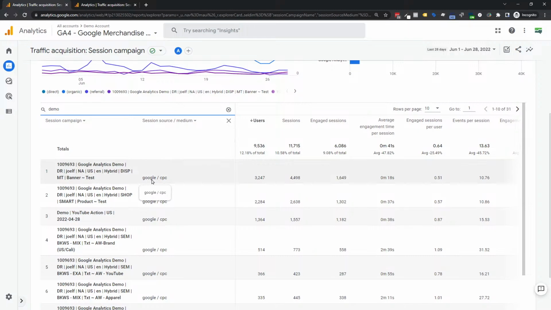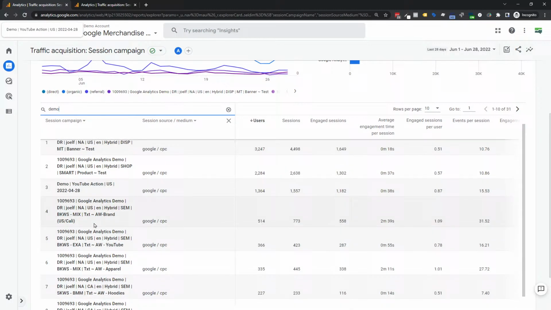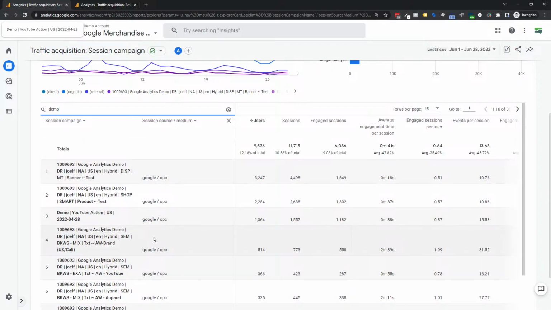Where you say, okay, the source of traffic was Google. It was paid traffic from Google. So there's our brand. Here's our type of traffic for the purposes of this particular campaign. This one was also from Google, paid traffic for this campaign. This one was from Google for this campaign, right? And the reason that they're separate campaigns here is this one said DSP, it's display, this one was for shopping, right? So they're breaking it out there. I personally wouldn't recommend that, but this is how they're doing it. And it's okay.